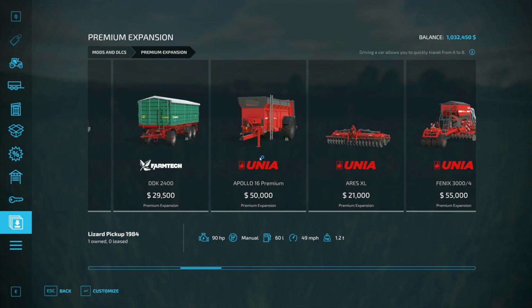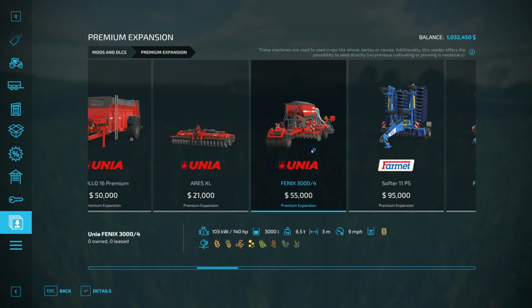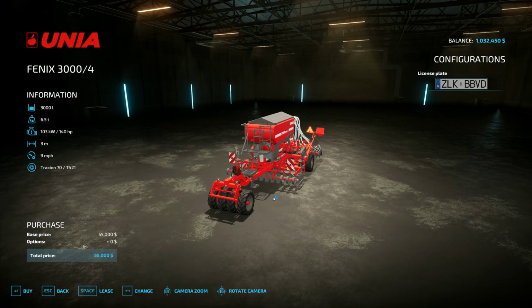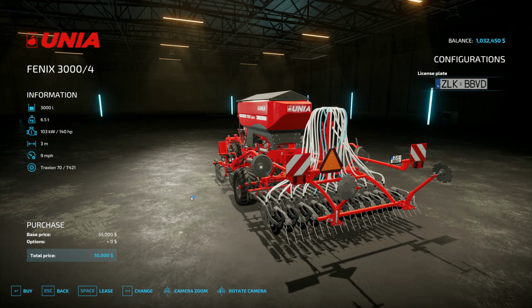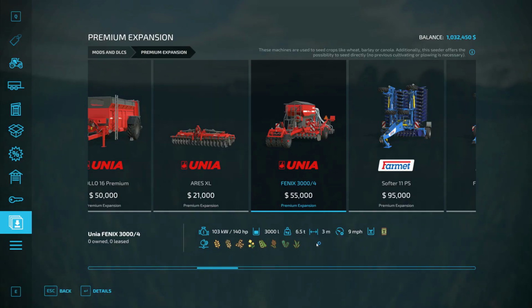Moving down the line, we have a new manure spreader. Very standard. Looks like it fits right in line with what's available in the base game. There is our disc harrow. We actually have this, which kind of surprised me. This is a brand new seeder for Premium Edition that doesn't deal with root crops. This deals with your cereals and legumes. And it's actually very useful.